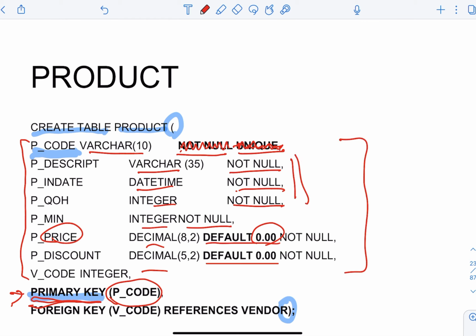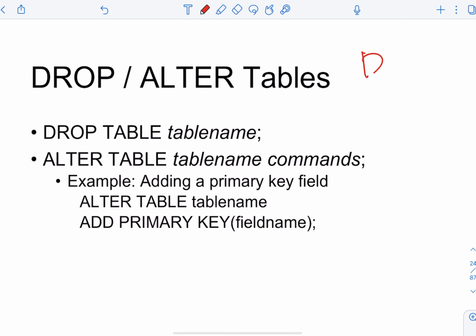Okay, so as the last example of data definition language, let me just briefly talk about drop and alter table statements. After you design your tables, so after you run your logical design, and after you create actual tables in the database, sometimes your initial design needs to be modified. How can we do that? You can completely drop your existing table, and you can rerun create table statements.